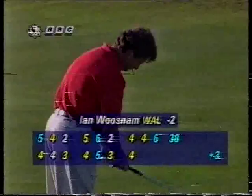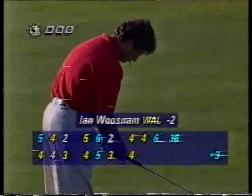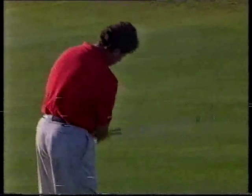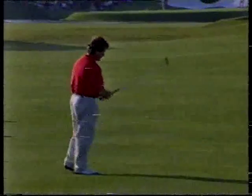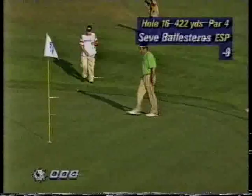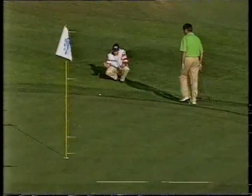Ian Woosnam waiting at the seventh — is he going to have a go or is he going to lay up? Yesterday evening I suggested that Jimenez would be laying up and we all know what he did. This looks rather like the long iron — Ian's going to have a crack at it, the pin tucked right on the corner. It'll take a good deal. If you can come in on the right — the first day we saw Ballesteros come in on the right hand side and drift in on the curve. The front of this green looks very like some of Augusta's holes. Seve at the fifteenth, long putt for a two — good pace.